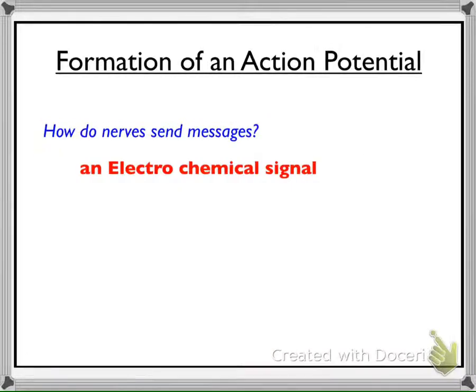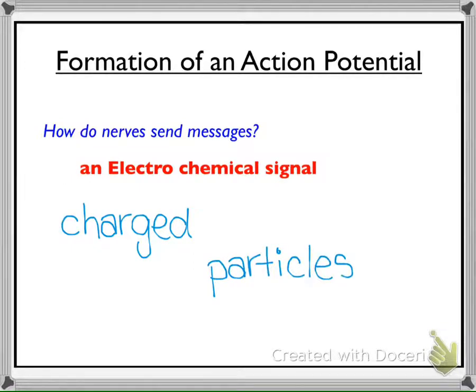how it's able to send that message. So it turns out that these messages, which can also be called nerve impulses, are caused by what we call an electrochemical signal. And what is that exactly? Well, electrochemical is actually Latin, and it can be translated into charged particles. So what we're talking about in an electrochemical signal is the movement of small particles, mostly atoms, that have some type of charge to them. Those charged particles are primarily going to be sodium and potassium.